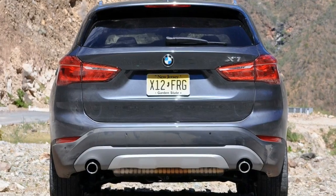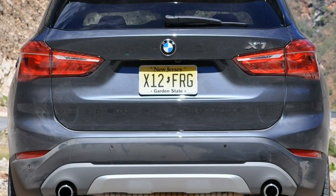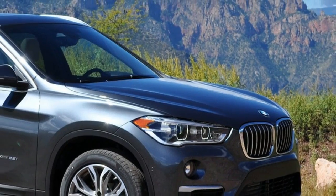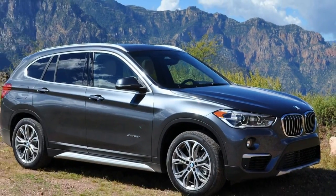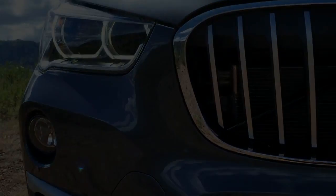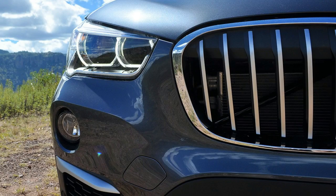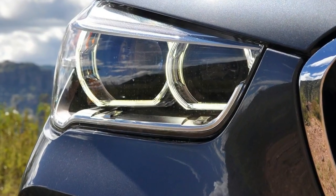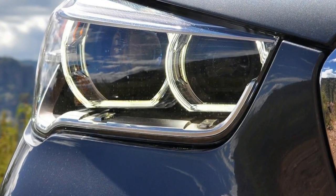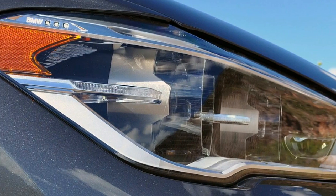It loses some horsepower to the last X1's 2.0 and a bit of torque. So, packaging. There's really no other explanation for the longitudinal-transverse swap, except that maybe it's less expensive to build this way. EPA fuel economy numbers match those from the 2015 xDrive28i exactly: 22 miles per gallon city, 32 highway, so no gains there.